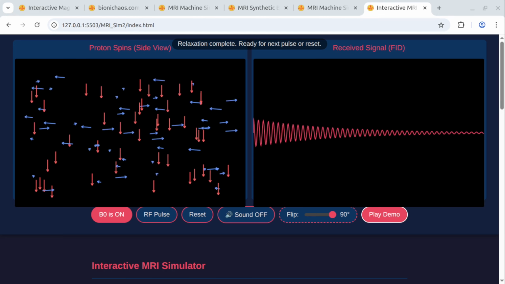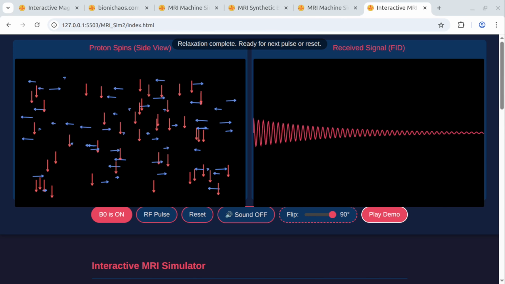You can link the two simulations by explaining that the interactive MRI simulator demonstrates the basic principles of how MRI works by showing the manipulation of proton spins. This knowledge is then applied to understand how the synthetic brain simulator generates realistic MRI images by simulating the response of different tissues to magnetic fields and RF pulses. Together, they provide a comprehensive understanding of both the principles and the application of MRI technology.